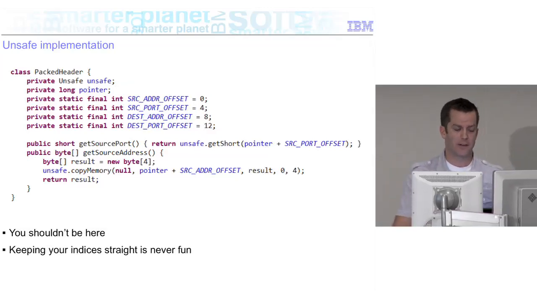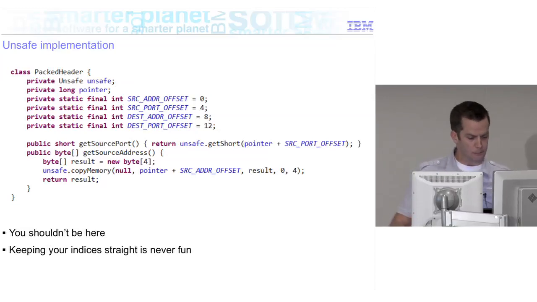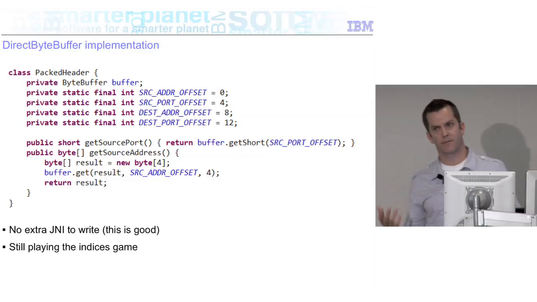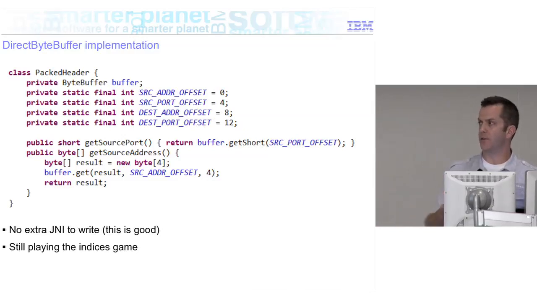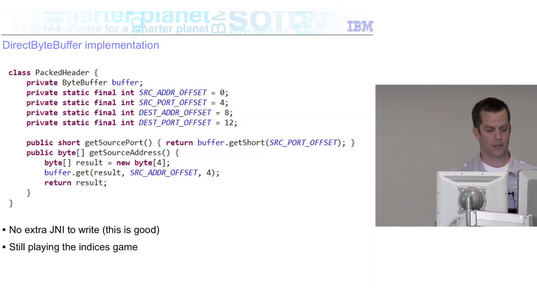You shouldn't be here. But the other thing, too, is that you're playing the indices game, right? You actually start to really play this. And this isn't fun. I suppose you could use tools to auto-gen this stuff, but now you're left with a whole wad of goop that just doesn't look like a Java object. And conversely, with the native stuff you can say, well, I'm OK with dealing with this. The reality, then, is that you don't get the other aspects of being able to deal with on-heap and packed representation, right? So although you can say, well, look, I'd rather use unsafe, you're not going to get the other benefits I'm talking about: on-heap, compact representation.